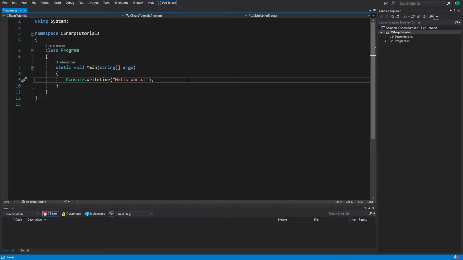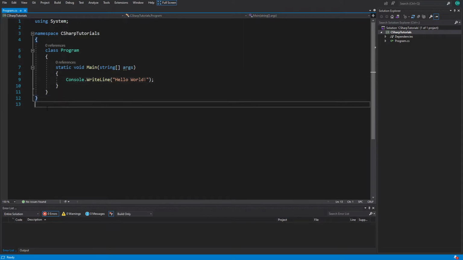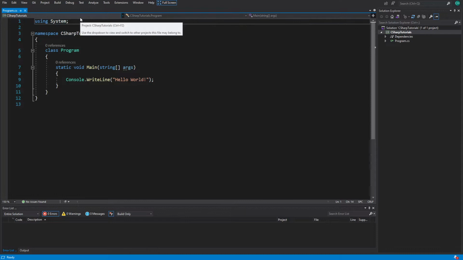So what I'm going to show now is I'm going to go through line by line explaining what everything is doing. So we have lines 1 to 13 here because we have 13 lines within our code. And we're going to start off with line 1. So we have using System. Using is a keyword and keywords are predefined and have specific functions. So this using is telling the compiler, when we go and compile and run the code, that we want to be using this system. System is a library.